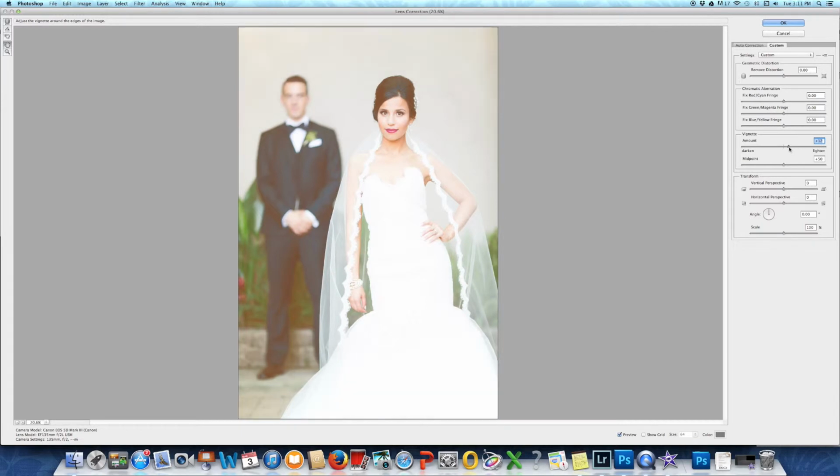Just play around with how much vignetting you would want to add, and I think I'm quite happy with that. And of course, midpoint brings the darkening closer to the center or further out into the margins. I think I'm quite happy with that.